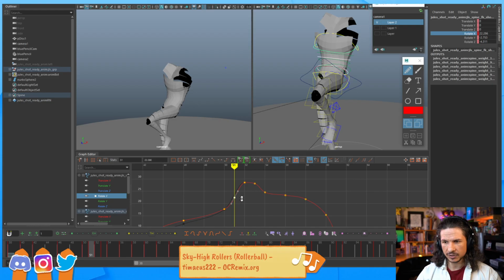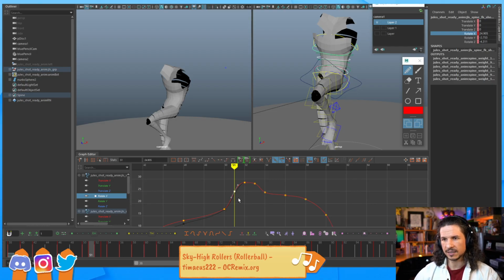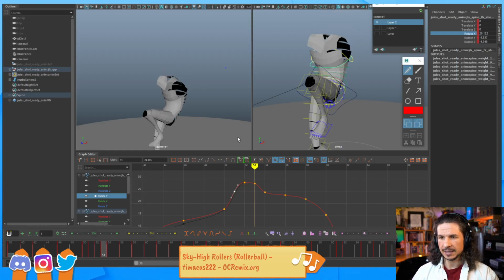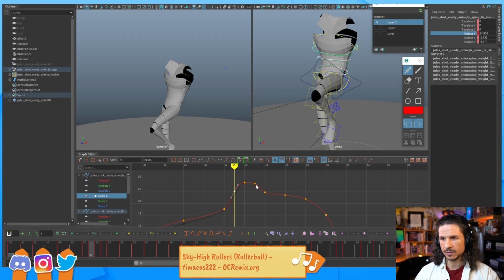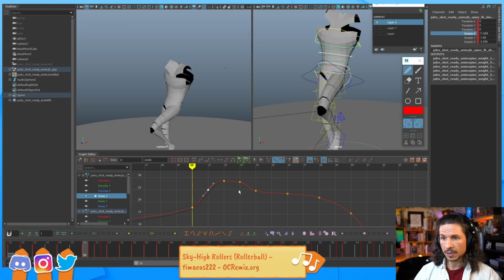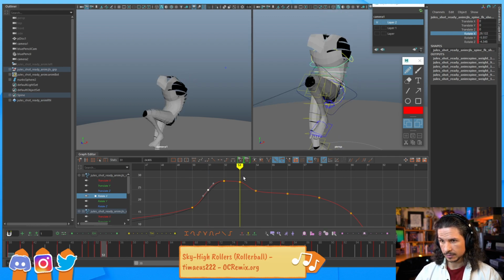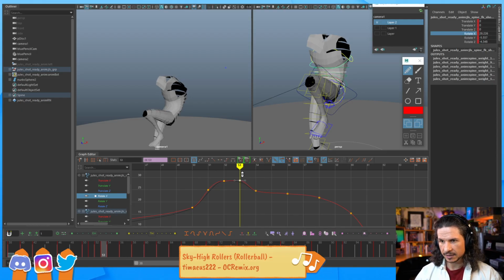Or do we want to favor the other way, where he comes in and you just feel that right in the ribs and then he hits down there? I think that's kind of what I want, is this really strong feeling right in there, because the arms are throwing the weight down. So we go through there. Now he stops crunching here a little bit. Is that what I really want?